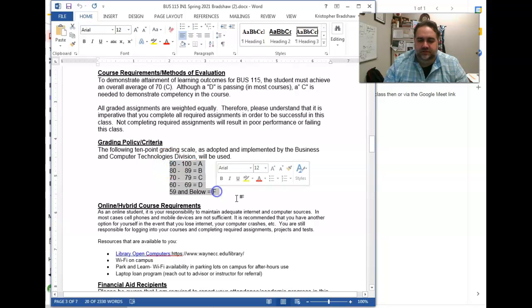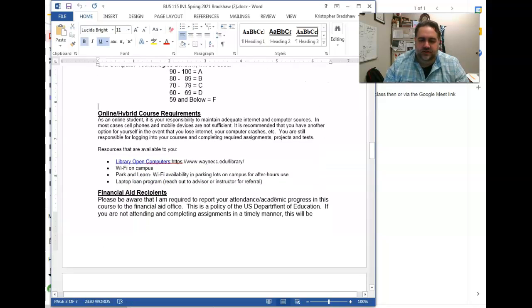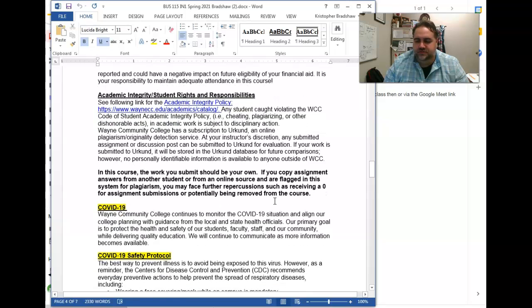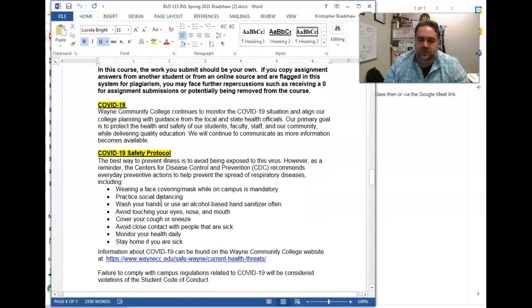This is a 10-point grading scale. You can see that right there. I'm going to skip around because I want you to read this, but I also have other things I want to talk about. We expect you to have a high degree of academic integrity. I want you to not cheat or plagiarize in order to accomplish your grades. If you do that, we'll have to have a discussion about it, and that's not a good place to be. They take integrity very seriously. I take it very seriously, so don't put yourself in that situation, or don't put us in a situation where we have to address it.